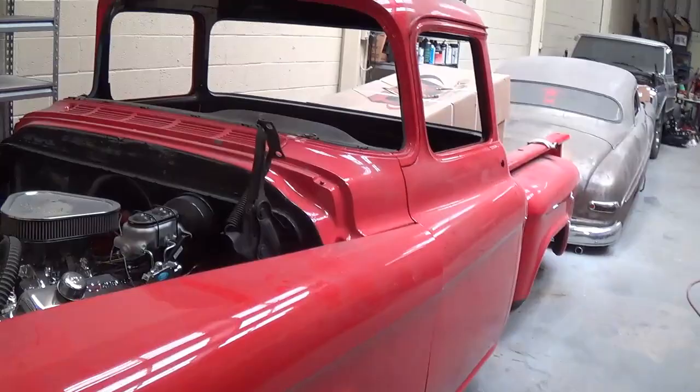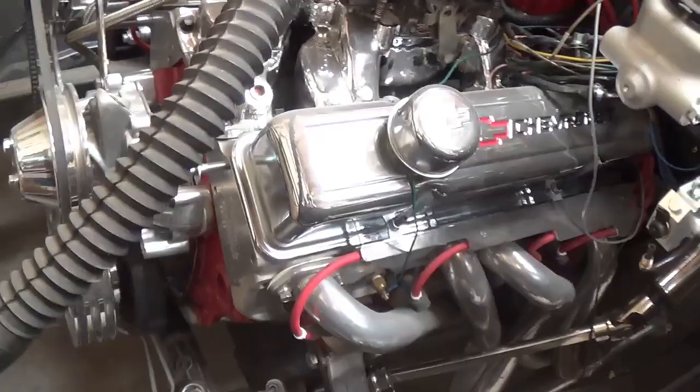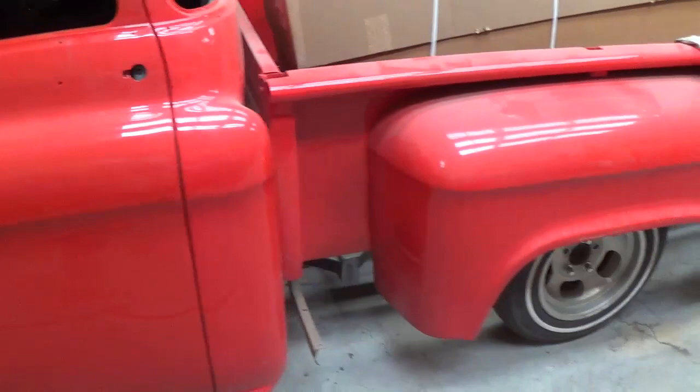Stay tuned and we'll have some follow-up videos on a bunch of these cars. Really nice straight 56 Chevy truck back from the paint department, with a super nice 383 stroker, aluminum heads, polished intake, beautiful headers — I don't know if they're powder coated or stainless. Another one under construction that promises to really, really be nice once it's on the road.